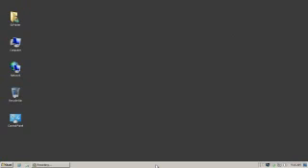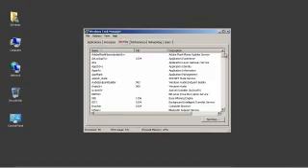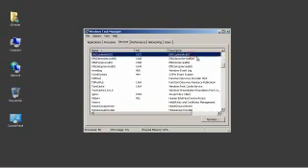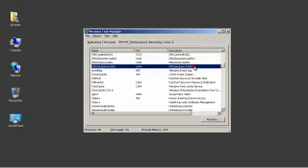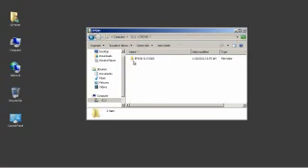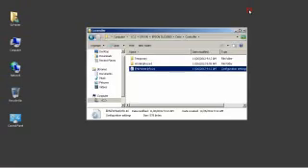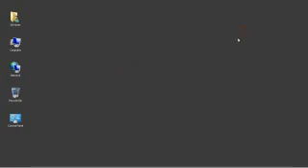Before proceeding to the client PC setup, several quick checks can confirm that things should go smoothly. First, check the Task Manager to ensure that the four required Epson services are running. Second, check the emlprinterinfo.ini for the presence of the MAC address of the Ethernet card and the IP address assigned earlier. Yours will be different from what is shown on screen. The MAC address is shown in the decimal equivalent of the normal two-digit hex code. The serial number is blank at this stage and will be populated once a client PC is connected and the SureLab's pre-operation check is complete. If you cannot confirm the settings in the last two steps, remove the Epson software from the printer PC and start the process over. Do not move on to installing the client PC software.